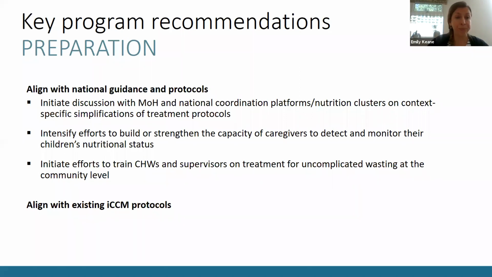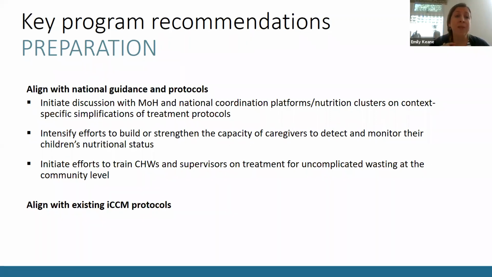on community health. So the first point might be around initiating discussions with the Ministry of Health and national coordination bodies about the specific simplifications to the treatment protocol for wasting that would be needed for a community health worker to treat wasting. This could be simplified anthropometric requirements, or simplifying and reducing the dosage schedule of RUTF, for example. And once those have been agreed, then having good communication back, particularly with subnational health systems and the health cluster as well, so that there's coherence when it comes to training and messaging through community health workers.